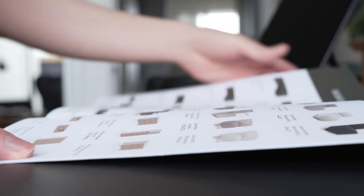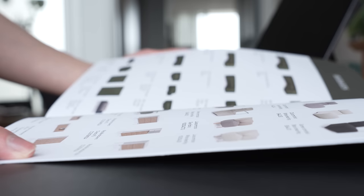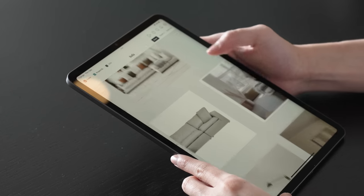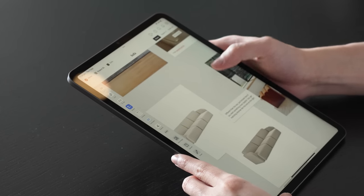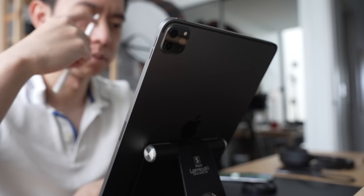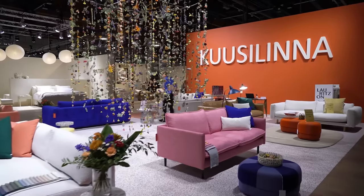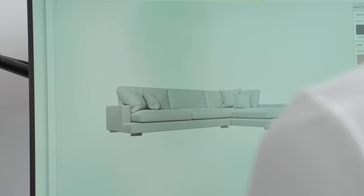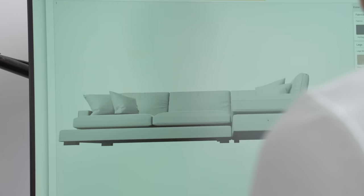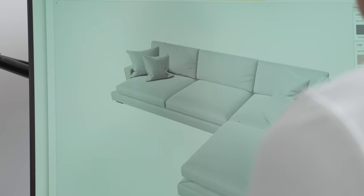The search for the perfect couch actually took a really long time. The client wanted something with a low profile, thick armrests, and wide seat cushions. Even more importantly, he wanted something that would allow for good posture — not a couch that would let you lean too far backwards when sitting upright. After spending a long time searching, I realized there weren't any ready-made options that ticked all his boxes. We ended up getting a custom sofa that we could customize to our liking — size, fabric, color, down to the cushions.